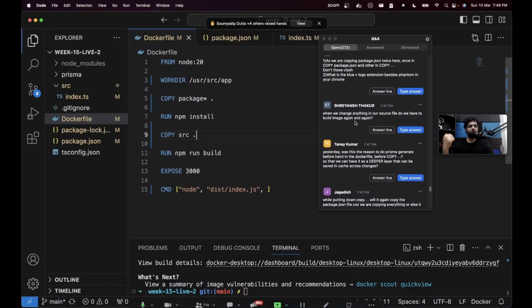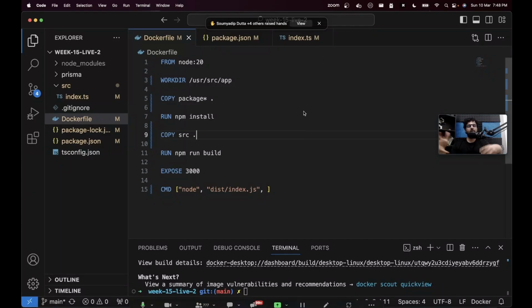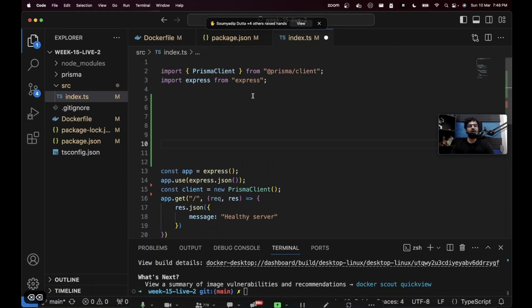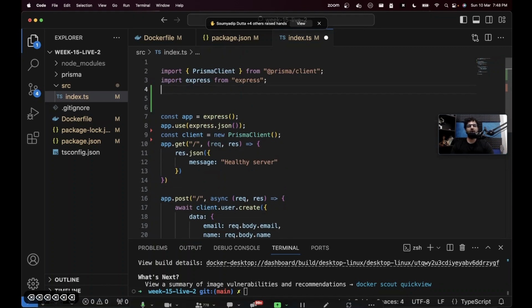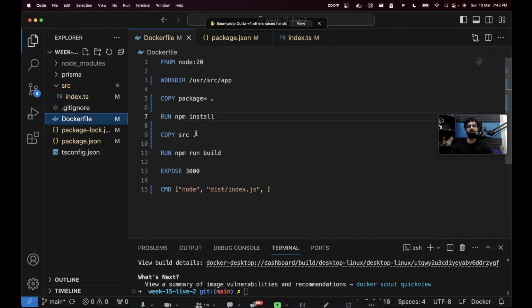When we change anything in the source file, do we have to build the image again and again? Well, if you're using Docker to run the project locally, then yes, unless whoever has written the Docker file has written it in a way to get hot reloads. What you can do is create a volume to the main source code. What is a volume? We'll get to eventually. But you can create a volume to this source code folder so that anytime something changes here, the Docker image's file system also changes.